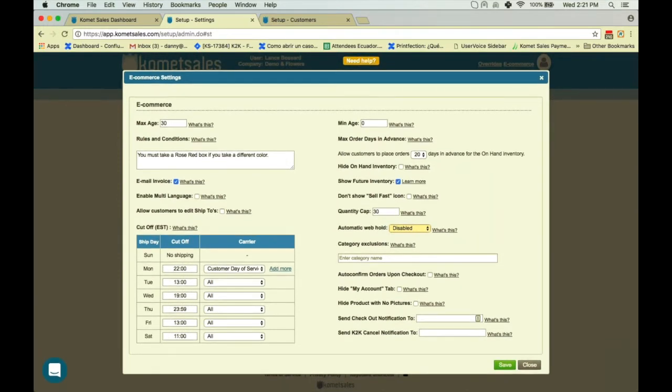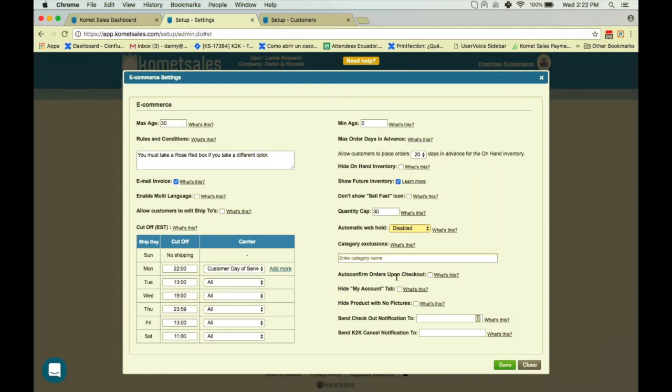And then we created a couple of new features in here, which is the auto confirmation upon order checkout. A lot of you know that when you're a salesperson, you've pretty much taught your customer how to do things and do the checkout. When they click on checkout, the salesperson gets an email notification saying, hey, customer just did X checkout. Well, when you activate this setting, instead of having the salesperson go into the order and click on confirm so it can print the documents for the warehouse, the order will automatically be confirmed, and the warehouse can proceed to get the order ready.